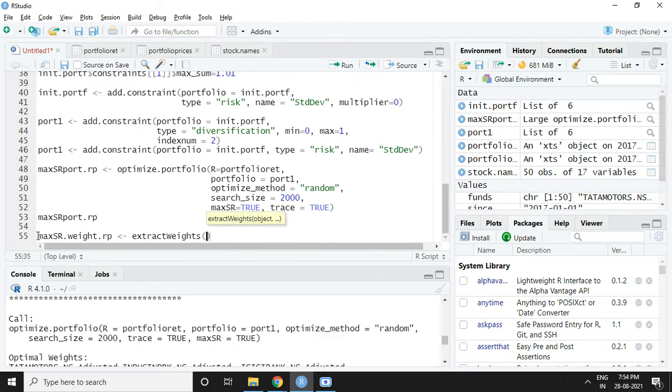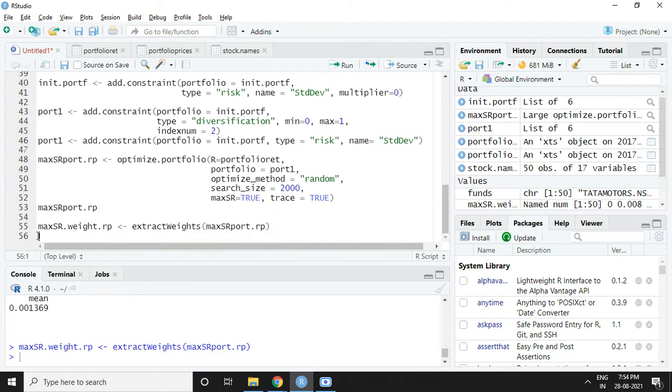Extract its weights from the random portfolio. We should extract the weights and then the return from the random portfolio.